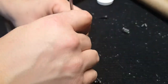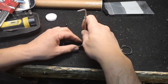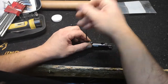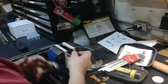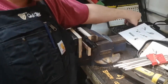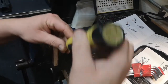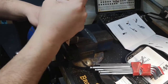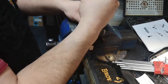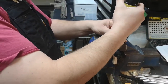We'll get them started with this guy here. 50 inch pounds, hey? I'm going to torque that. I wonder if I've got a different style of bit that would fit in there. We did it once before, but it wasn't on camera then. Okay. These may or may not be Torx bits. So 10, now 20. So you're doing that in increments. I always do. I could probably go from 0 to 50 and have no ill effects whatsoever.